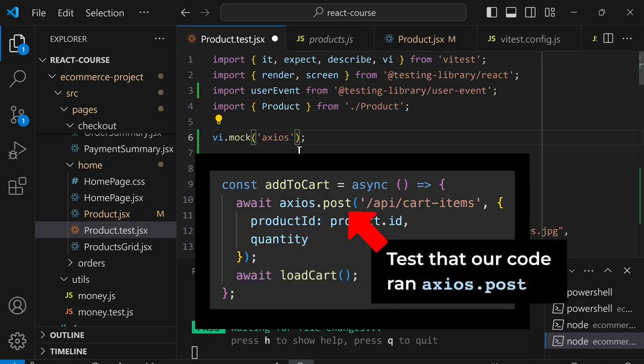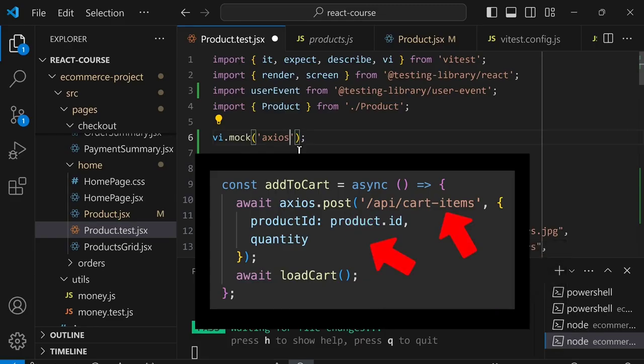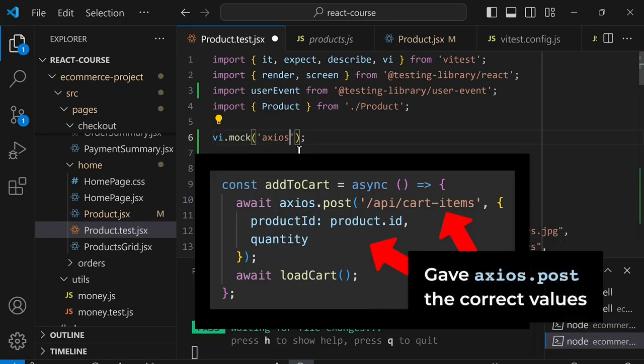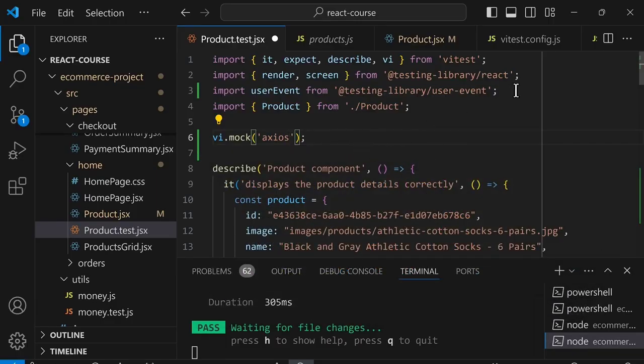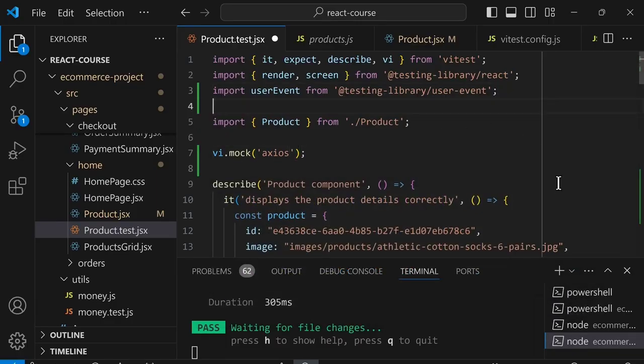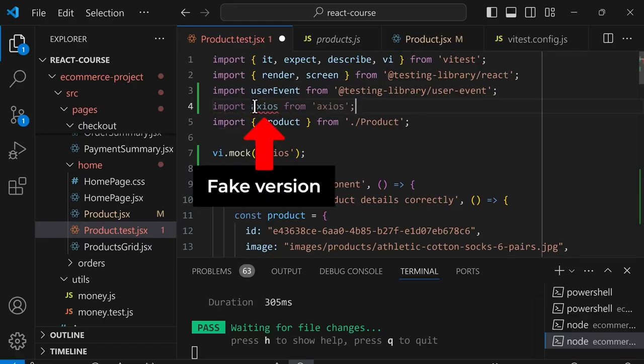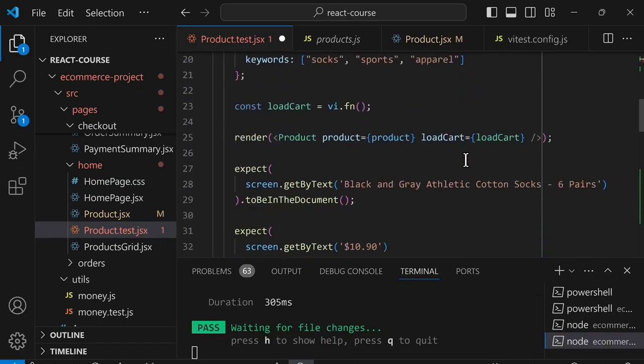We can still test that our code ran axios.post, and we can test if we gave axios.post the correct values. To do that, at the top, we're also going to import Axios from the package Axios. And because of vi.mock, this is a fake version of Axios. So now we can scroll back down.